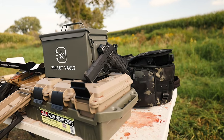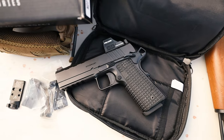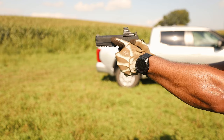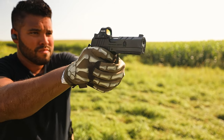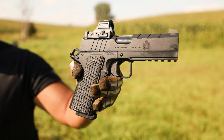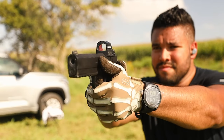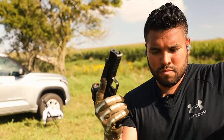Springfield Armory has taken the precision and shootability of the 1911 and added modern optics integration direct from the factory. Developed in collaboration with Agency Arms, AOS employs a series of plates fitting a wide variety of today's most popular optics following the RMR, Shield, Delta Point Pro, and Dr. footprints. The integral rear sight on each AOS plate offers proper optic height and intuitive sight picture for a visible co-witness in nearly all optic configurations. AOS compatible handguns ship with a cover plate featuring a rear sight that matches the classic line of the 1911, machined from billet steel for durability and precise fitment. Additional AOS plates are available for purchase on the Springfield Armory store.